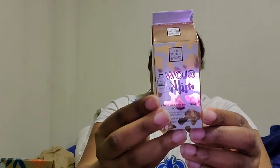Okay. There's more. So we have Glow Milk. Oh, what does this do? Glow Milk is a liquid radiance in a bottle, create long-lasting lit from within look with our champagne couture. No, champagne colored, rather, liquid highlighter. Okay. Here's the packaging. Nice and shiny. You probably can't see it because of the light. And that's what it looks like.